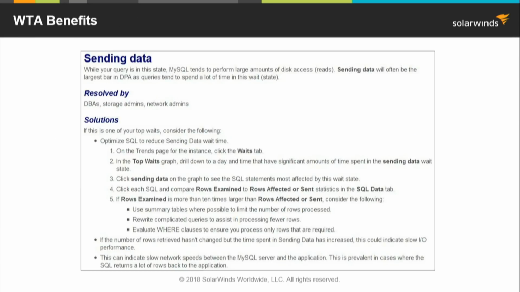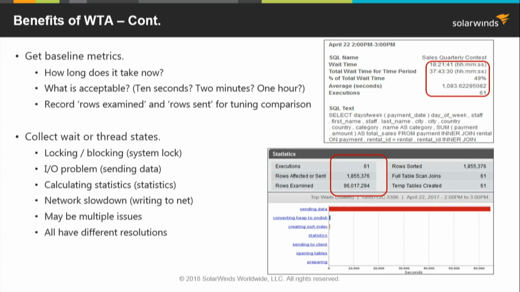Other benefits, like I said, it's documented very well. We document it with our tool, but you can actually go to the manuals. You'll see solutions on any of these wait events and thread states. My most favorite benefit, though, is basically you can gather baselines. When I tune, I like to first get my baselines. The reason why is I want to make sure I improve it when I'm done. I don't want to make it worse.